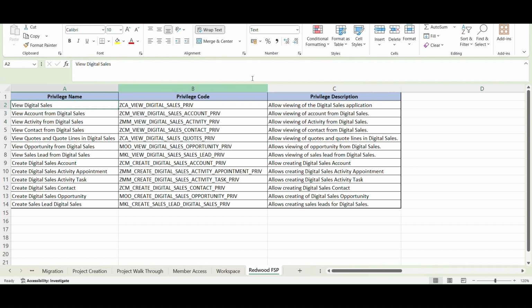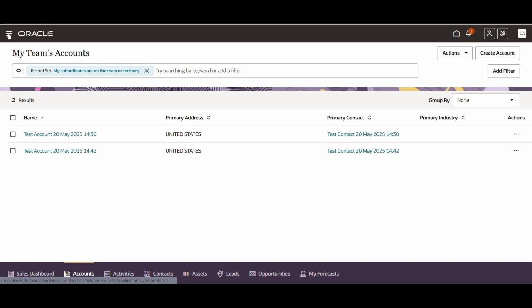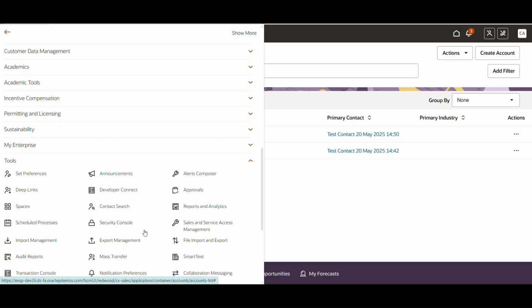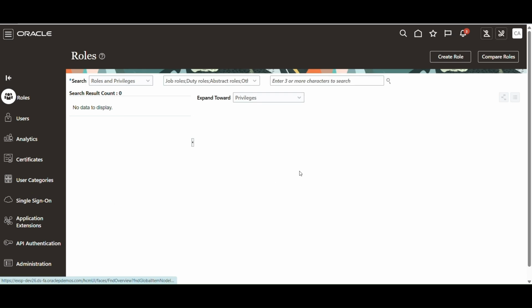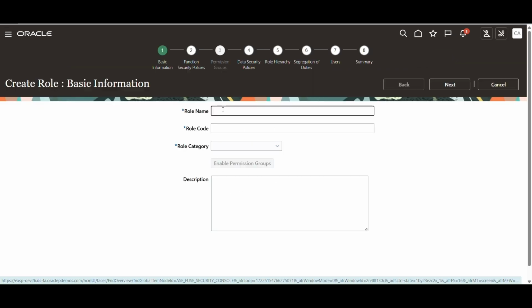So let's see how we can create a job role. We will go to Navigator, Tools, and here we can click on Security Console. Let's click Create Job Role and give it a name, Redwood Sales Access Role.